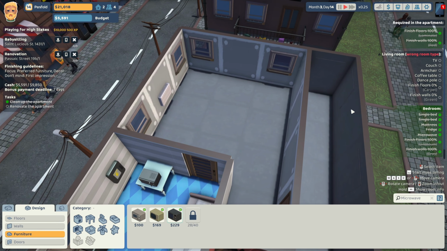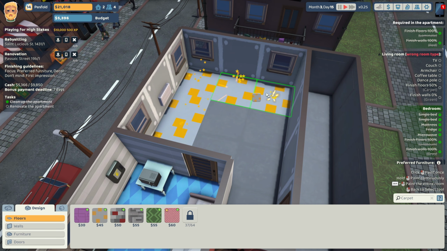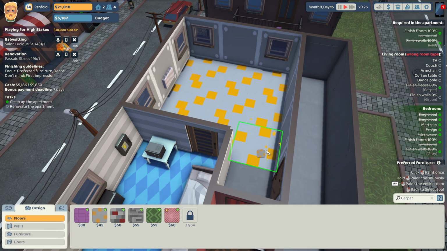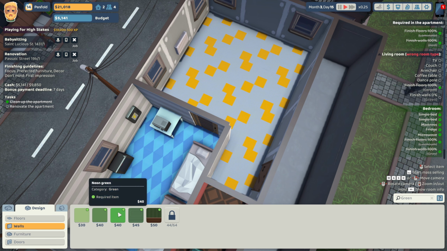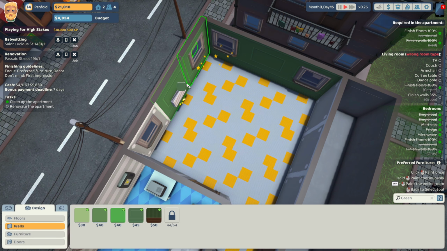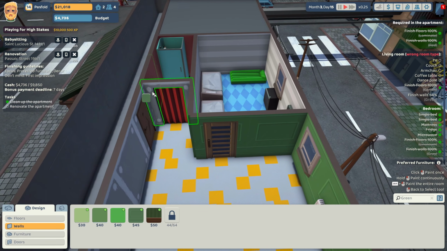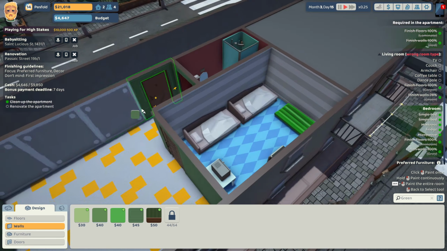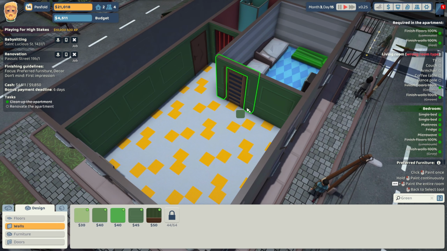Right, I've got 5k left to do the living room, so carpet. Let's go easy with this and then show it. Ooh, that's a bright yellow. I want green. Yeah, that's probably a bad choice on my behalf there. Let's have a look what it's gonna look like. Oh dear, that's not great, is it? That's just, oh my god. If I walked up in that, I'd be like, you're sacked. Start again. That is not very good carpet to go with that, is it?